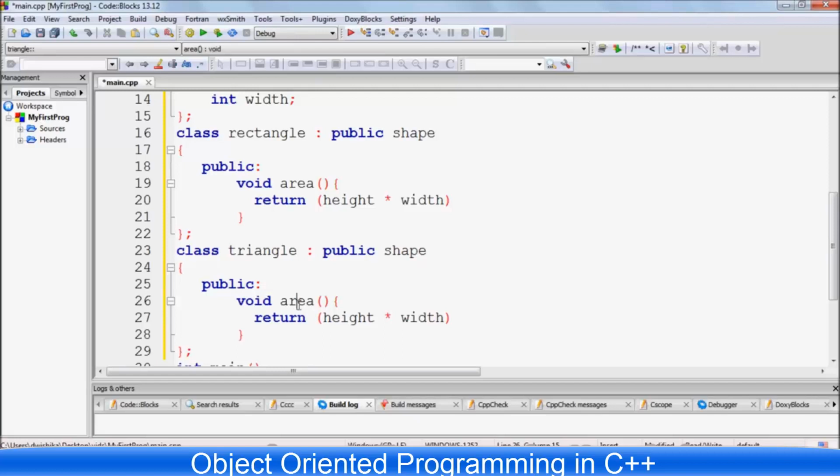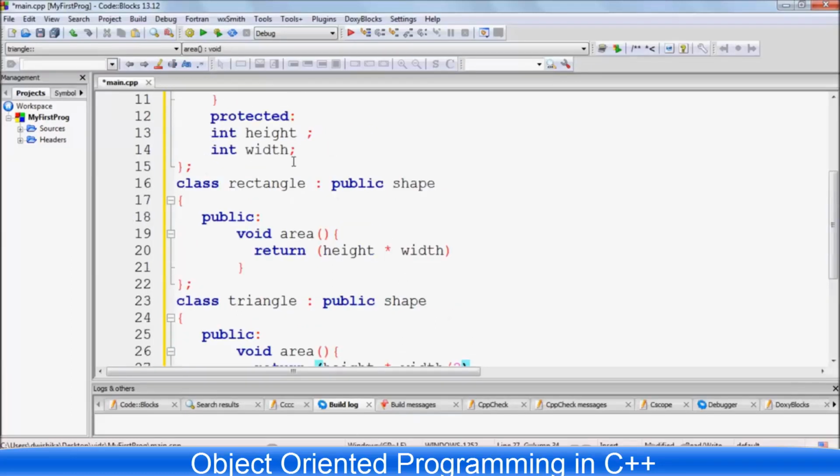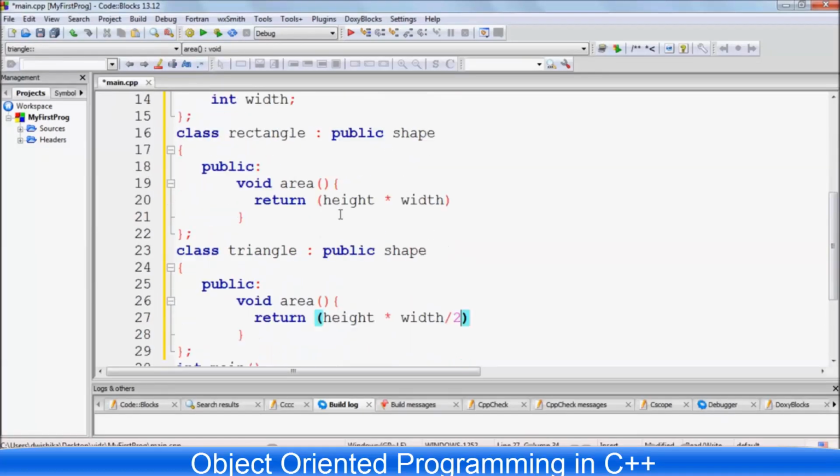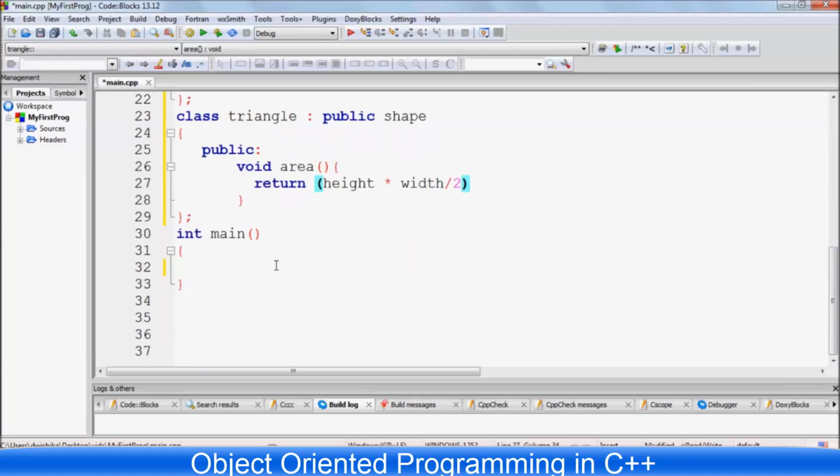And the area of a triangle is height into width divided by 2, right? If you all agree with me, I think. So the area of the triangle is width into height divided by 2. So we are reusing the variables from our base class in our derived classes, which are rectangle and triangle.